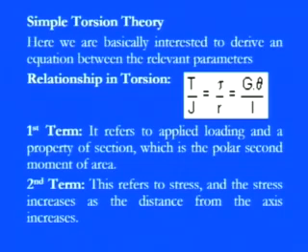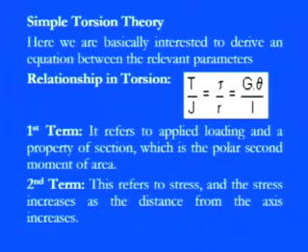Starting from T to go to tau, and when we have shear stresses, definitely the corresponding shear strains are there, because due to the shear stresses we have an angular twist, and due to the angular twist we have a distortion, and we want to measure the distortion. We can only measure it by the shearing strain. Once you have the shear strain, shear stress and shear strain can be related using the shear modulus of rigidity. So G is there.